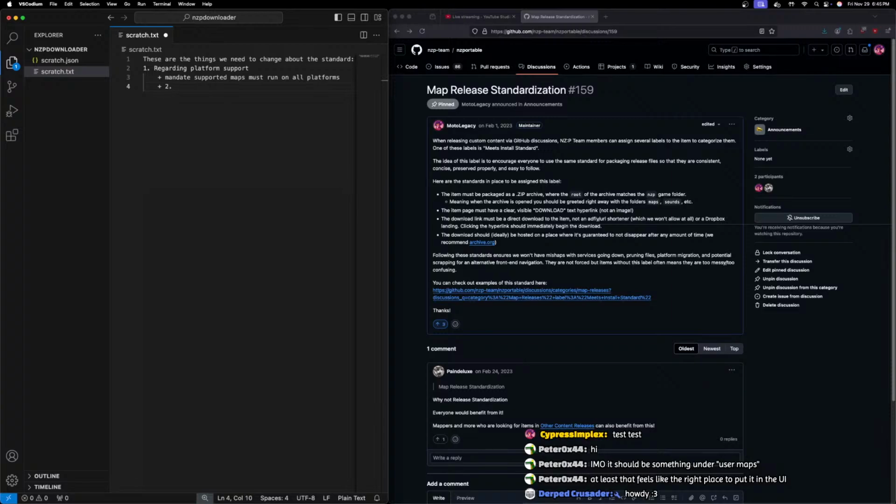Or two, update the file path standard to have platform-specific folders. That's another thing we could do. Let me make this a little prettier. That's option A, that's option B. Option C is to only support things like menu graphics scaling down.